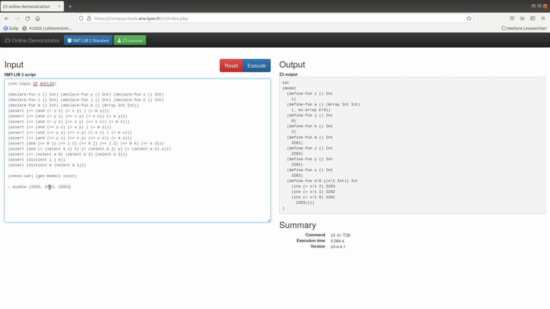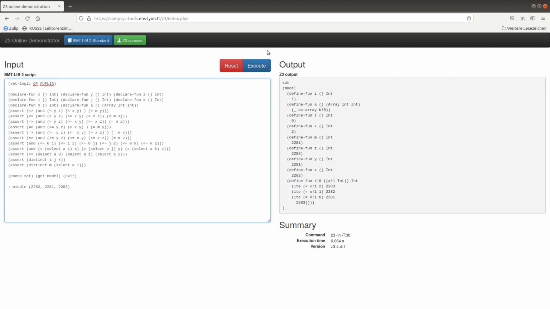We have here y is smaller than z, so we're somewhere here, and x is larger than y, we're here, and x is smaller than z, so we're here, and obviously now the middle number should be x.